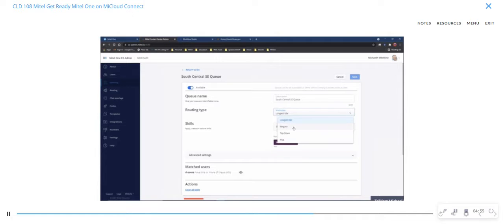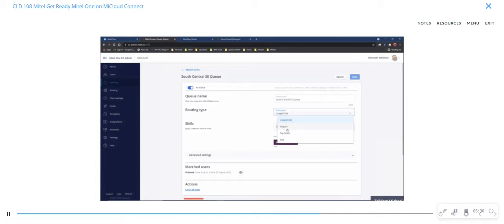If I were ring all, what would happen is the call would come into the queue, and it would ring all of the ones unless they were busy. Then it would look at all the twos and all the threes, so on and so forth. The same is the case for the longest idle. So the longest idle, I'm at a 5. So if a call came in, it would look at the longest idle of the ones and then the twos, so on and so forth, down to me finally at 5. And if I were busy, it would continue going. That's kind of how you can cascade and really get granular on how you want to affect these calls.